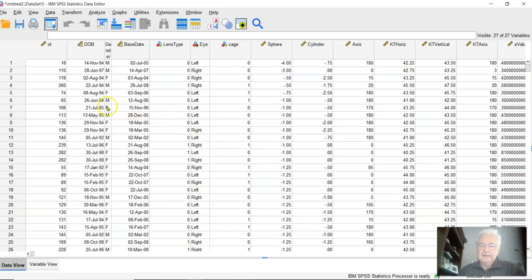Now that doesn't necessarily mean every row is a subject, and we'll see this in a minute. But every row is an observation, you want to get to that state. And every cell has a single value. That's the 2020 thing.